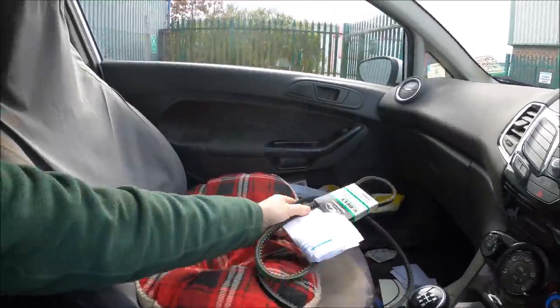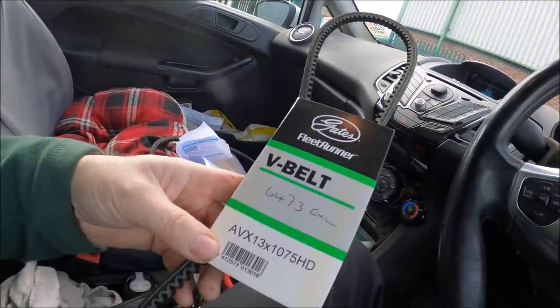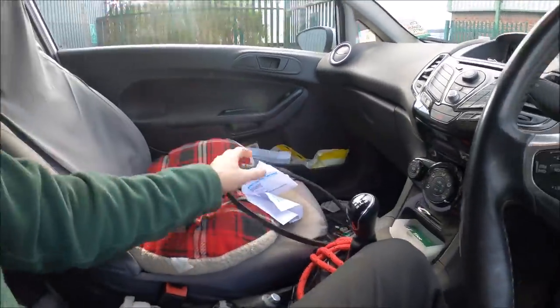Okay, so the good news is they had one. The bad news is they only had one and I need two. So there's another place around the corner I could try. We'll go and see if we can get another one. I really need a matching pair.